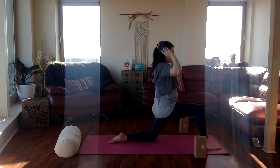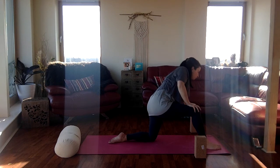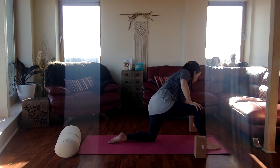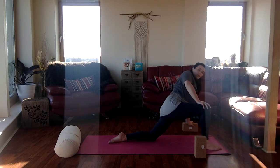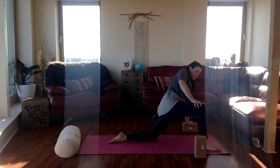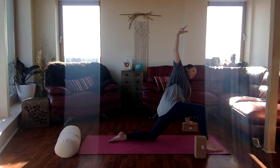As you breathe out, hands toward that front thigh, and then left hand down onto a block, book, or even onto the floor, and take it quite wide. So take it off your mat, and you're going to lean over toward the left, okay? So right hand is on thigh, and it can stay there as you turn your chest toward the right, or you can reach up, okay?